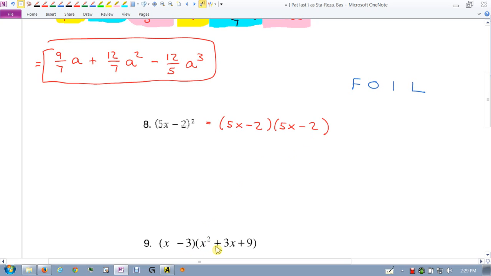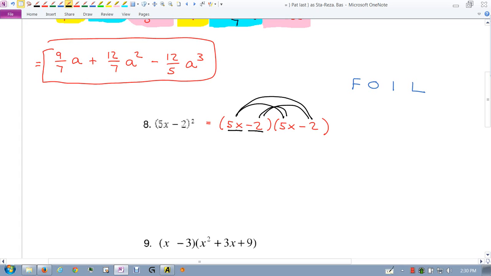All right. So here's the approach. I want you to start with the first guy in the first parentheses, okay? Take that guy in the first parentheses and hit everything in the other parentheses with it. Hit meaning multiply it. So I'm going to go here to here, then here to here, right? After I've exhausted the first guy and passed him through the second parentheses, you move to the second one. The second one is what? Negative 2. And then you pass negative 2 through the parentheses. Once you've exhausted that one, you're done.